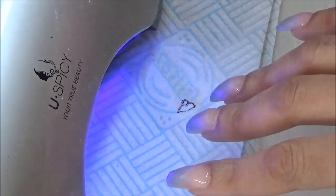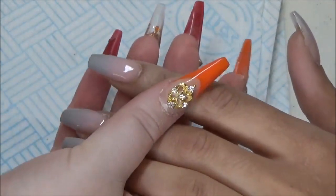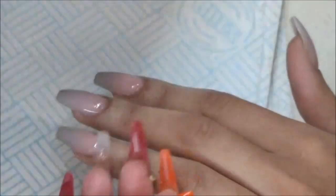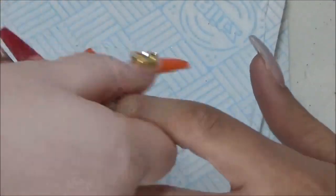And then we're gonna pop in the lamp for 60 seconds. And once they're cooled down, if you don't let your nails cool down before you add your cuticle oil, it can dull the shine on the top coat. So always let them cool down for at least a minute.